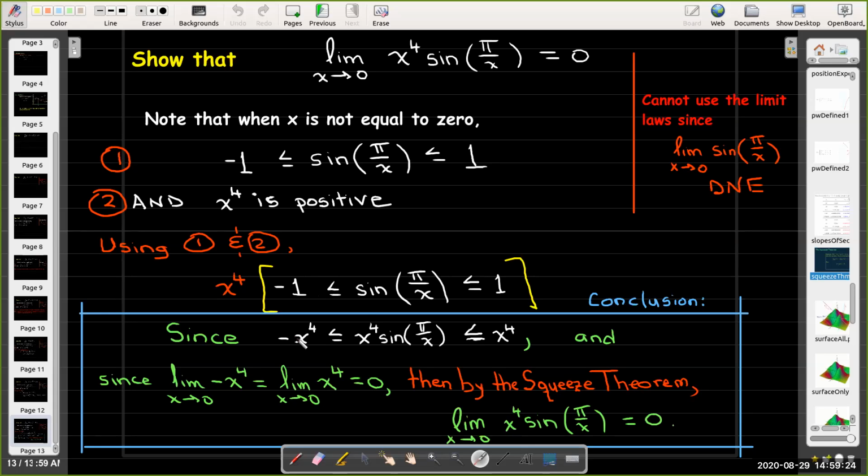So we have to state all of the work that shows how we get to our function sandwich, and then state that we have that sandwich, and we know what the limit values are of the outer functions, and then we have to say by the squeeze theorem. We need those 4 words. By the squeeze theorem, the limit of the middle is going to be the same as the limit of the outer functions.